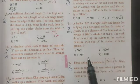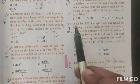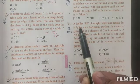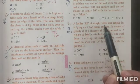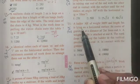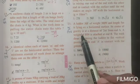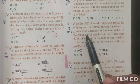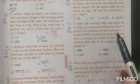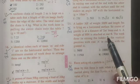Dear students, the next question from work, power, energy, NEET based, question number 21. A ladder AB of weight 300 Newton and a length 5 meter is lying on a horizontal surface. Its center of gravity is at a distance of 2 meter from end A. A weight of 80 Newton is attached at the end B.